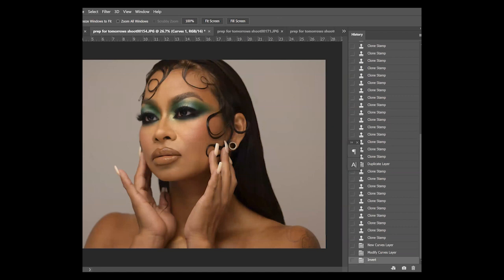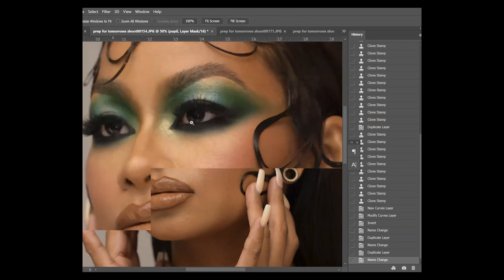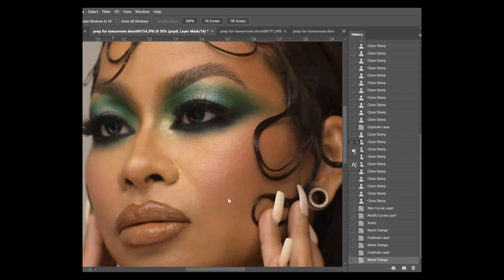So we're going to name this pupil. We're going to copy that. Iris. We're going to copy that. So the pupil, we zoomed in way too close. But the pupil, what we're going to do is hit our brush to bring our opacity down to maybe 18%. And we're going to go in. Okay, so white is selected. We're going to go in and bring the color of our pupils out. Well, not the color, but we're going to brighten the pupils.